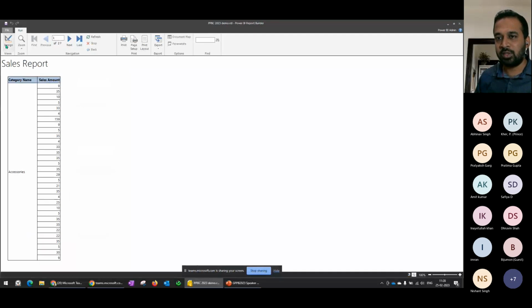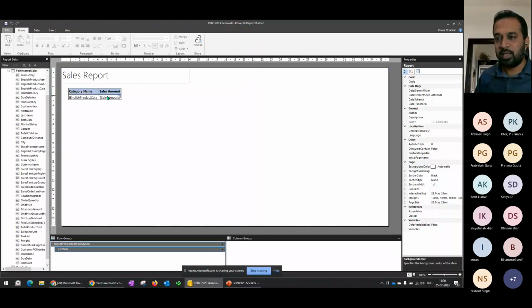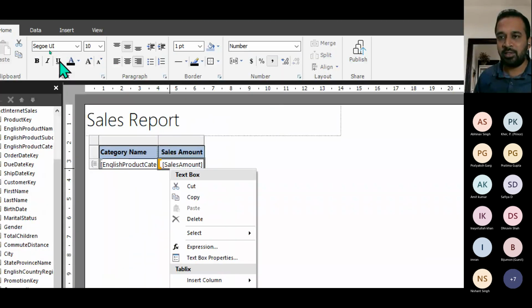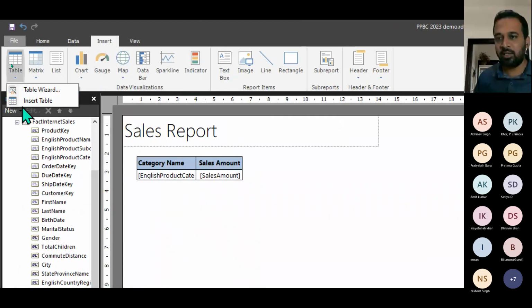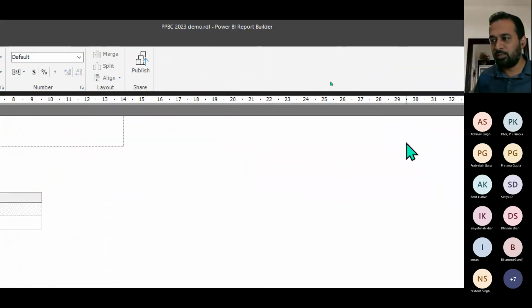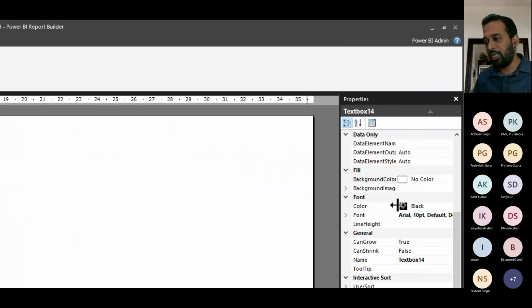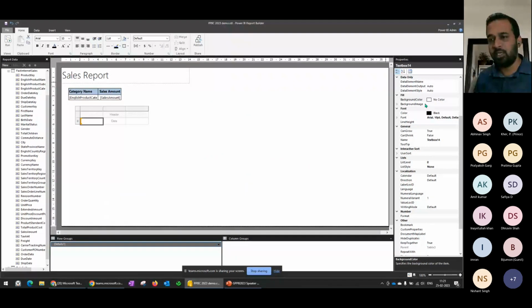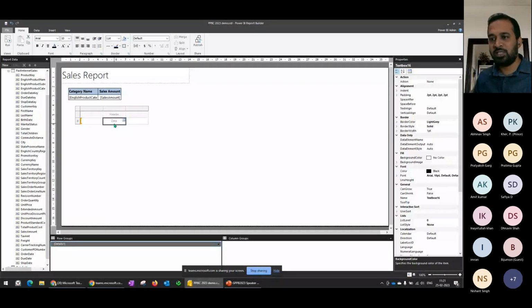Why? The reason is because if I just go back here and then click here, so each and every cell, whatever we have here, so let's add a blank table again. If I click on this one and go to this property on the right side, we have a beautiful property pane where we can customize many things, a lot of options. And every cell is actually a text box. So you see here it is text box 14. And if I click on the other one, it's text box 16 and it is text box 18.